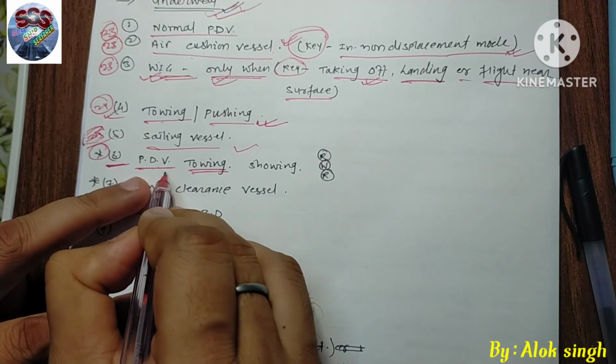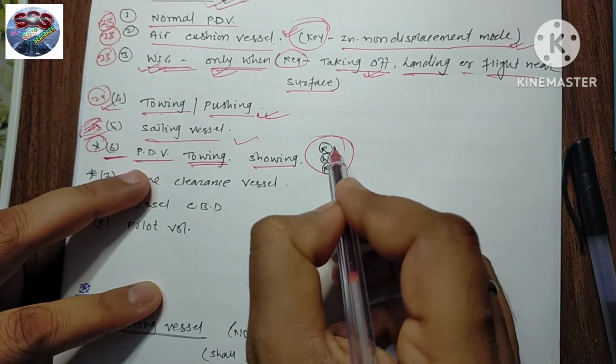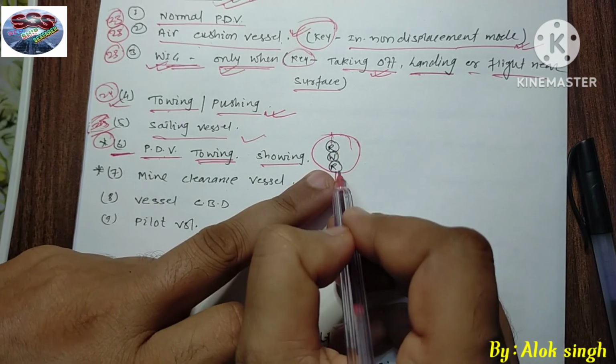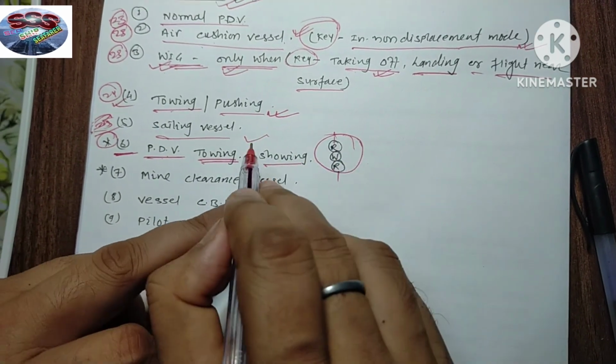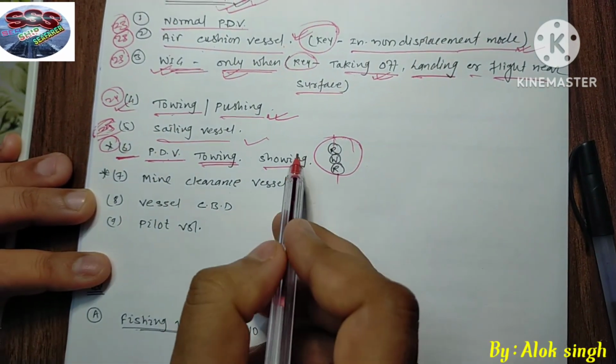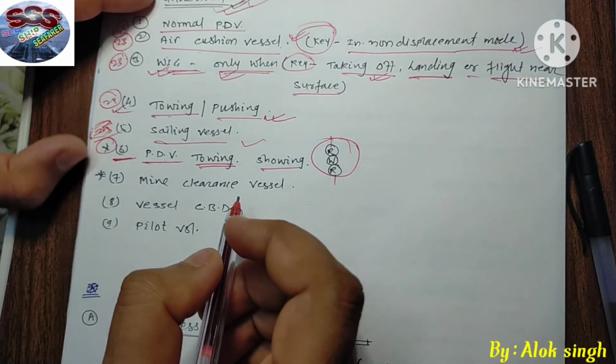This is a towing vessel, but at the same time it is a power-driven vessel, and showing red lights in a vertical line. But at the same time, with this red light, with this RAM light, it is showing the towing and pushing vessel light also. In that case also we will say underway.